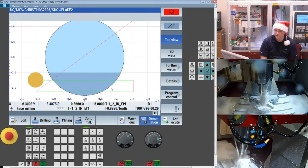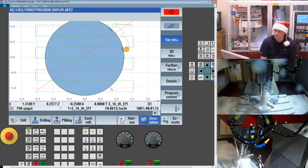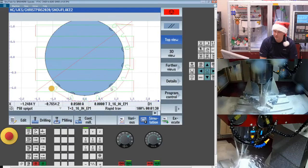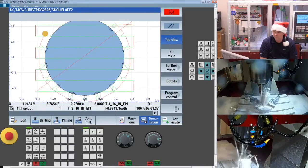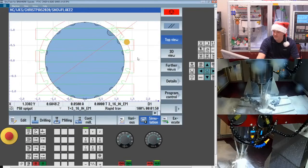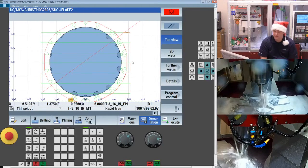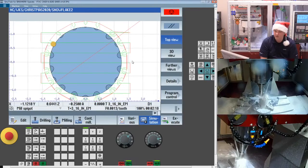So we come in, we're going to quickly deck off the part. Now simulation is always going to want to start from the beginning. You can do some tricks if you want to jump over some features for sure. What I'll do is I'll add a go-to statement in, I'll zoom back a little bit, go-to statement, and I can jump to either markers or block numbers if I want to. But certainly if I need that geometry to be there, then I would want to have it represented here.